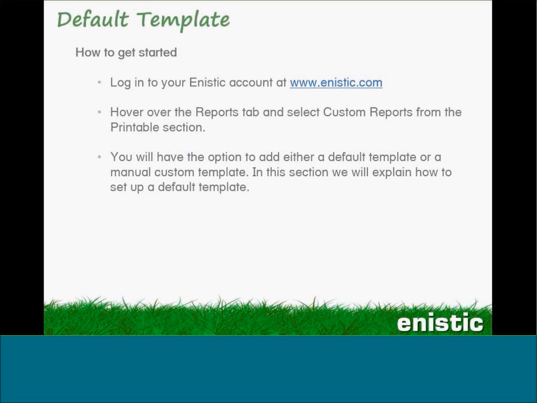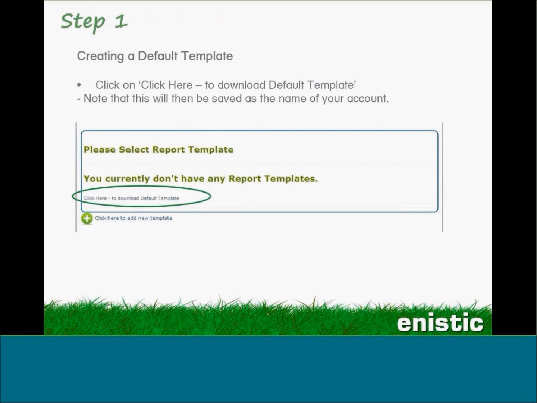the Word documents. To access them, you can try it right now, maybe as we're talking if you want. If you go into your Enistic account, go into Reports and click on the Custom Reports tab, that's how you get into this section. Once you're in there, you're faced with a pop-up. It should say, look, you don't have any custom reports defined. Do you want to define one? And as I say, Jack will run through this all in a second for us.